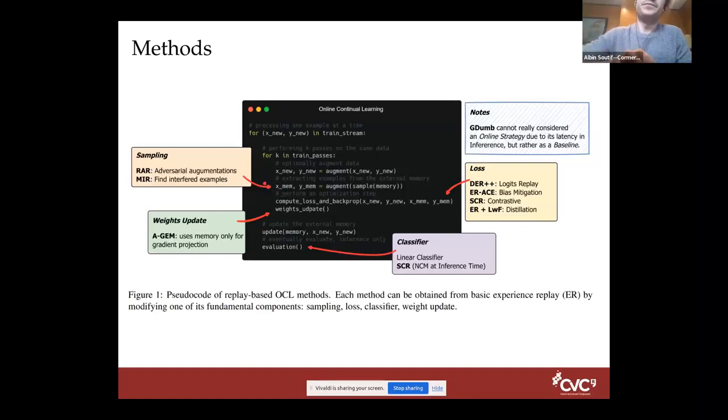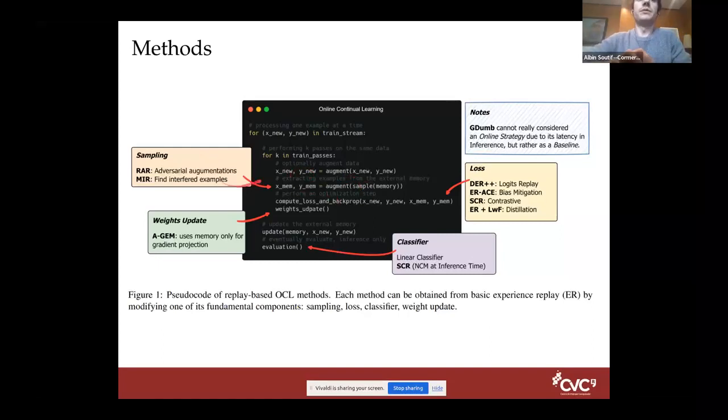It shows that any continual learning method receives an experience from the train stream and then does some number of training passes. Because we are in online continual learning, we have to think of this as a mini batch. So we do several training passes on this mini batch, but at the same time we also have an external memory, in the case of replay methods, that we can sample from and augment. And then we just learn with the concatenation of the current data plus data from the memory.